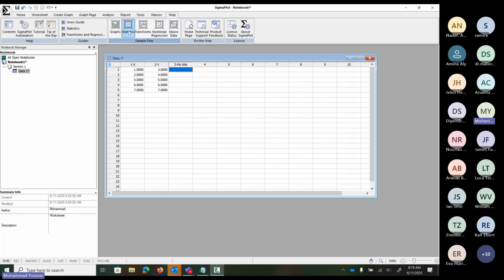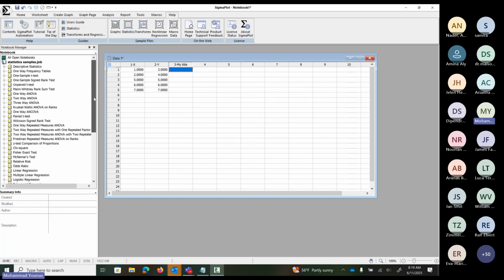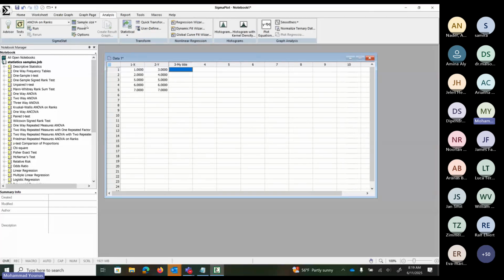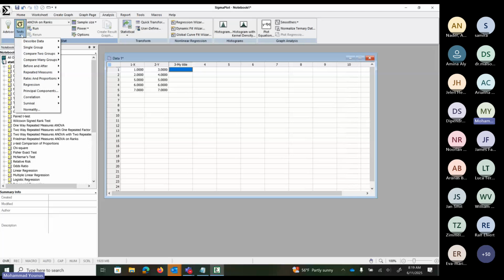Now, the next important sample file is the statistics. SigmaPlot has an extensive tool set to run various statistics tests. Those tests you can find under Analysis. You can see these tests, and you can click on here. This is in the group area as they are grouped.